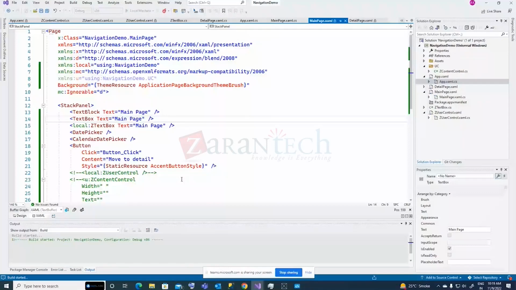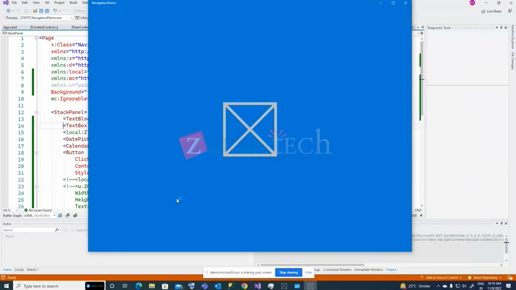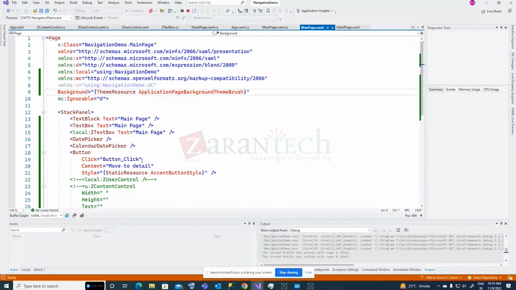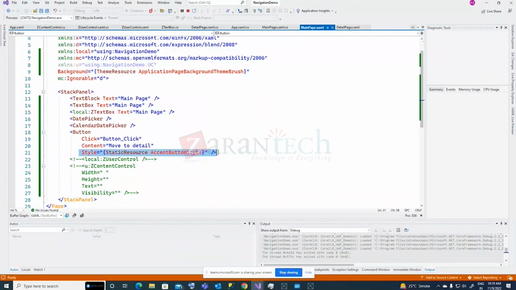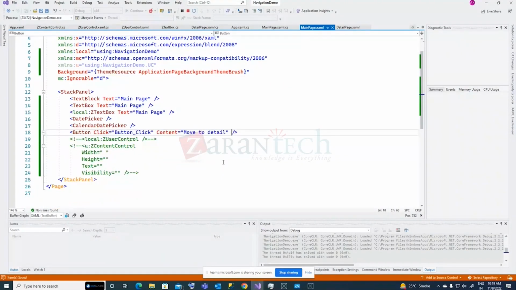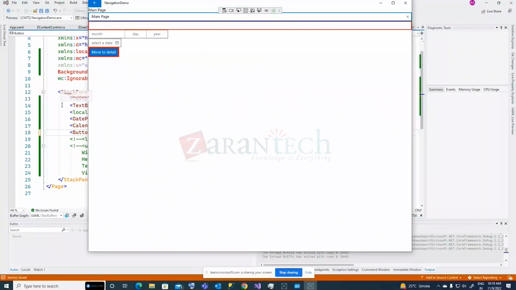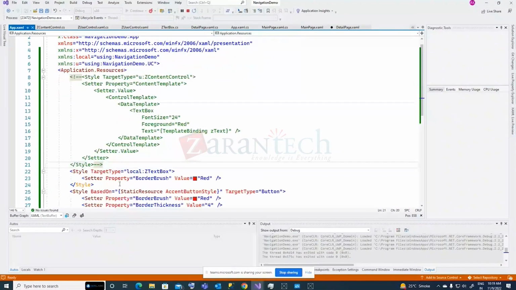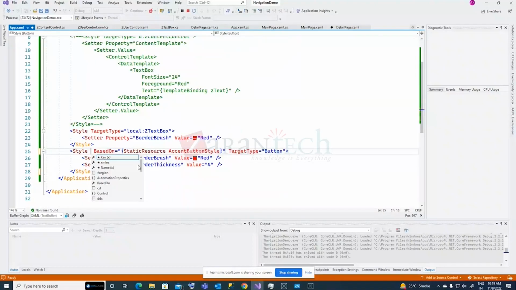Let's try one. Here's the button. It already has a style, that's why you can see the button has a default style right now. If you want to provide a key to it, you can put a key.